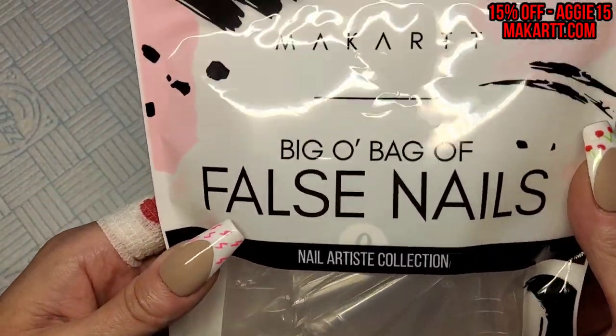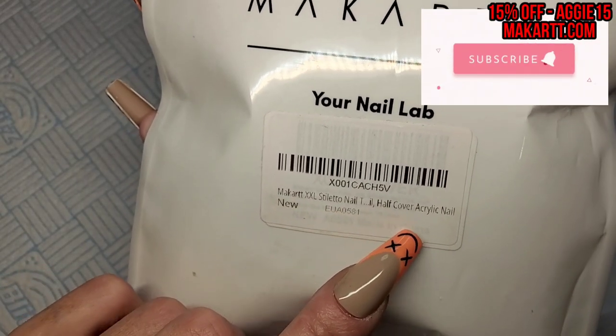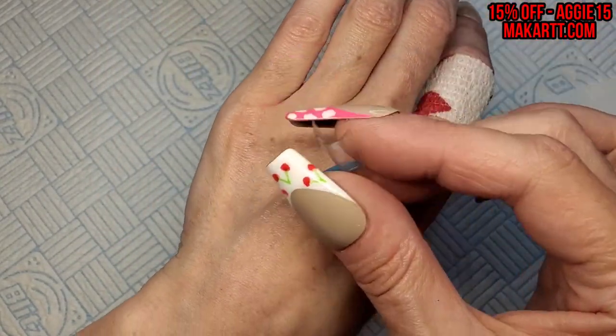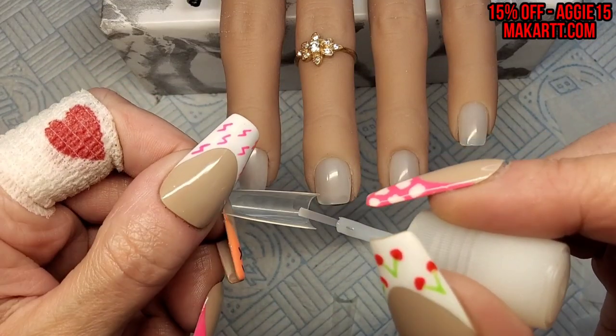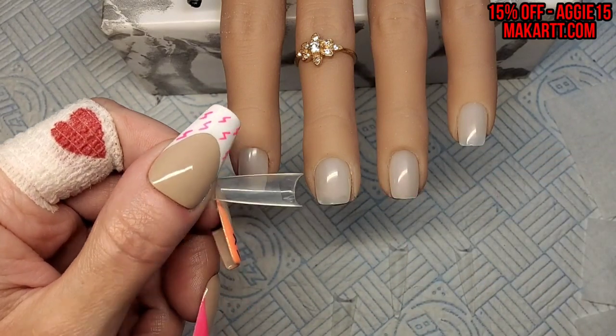So these are the tips I'm using, also from Makartt. These are the XXL stiletto half cover tips. I really like these because they haven't got a well and they really hug the nail nicely. I do snip the end off to turn them into more of a coffin, but yeah, I really like them. So I'm going to get them glued on to the tips of these nails.